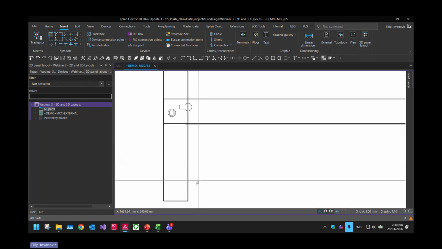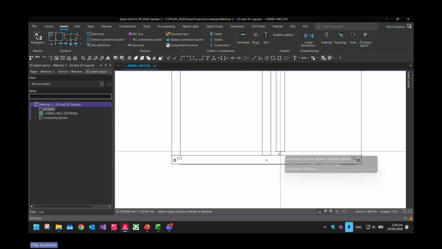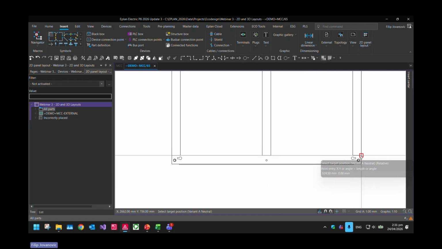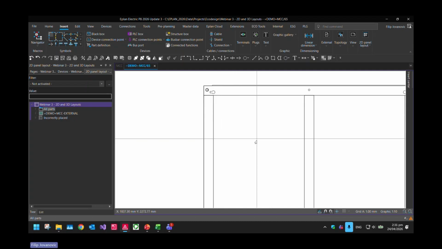And the advantage of using the input box to type in values is you get a lot more precision. You don't have to guess how much up and down. It just makes it a lot easier and faster to do it this way. And I can just copy this across. And I've got my outer trunking done. Now, what I need to do is I need to get some horizontal trunking and then the DIN between.